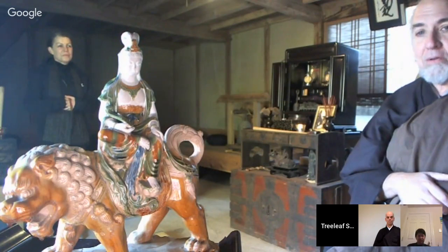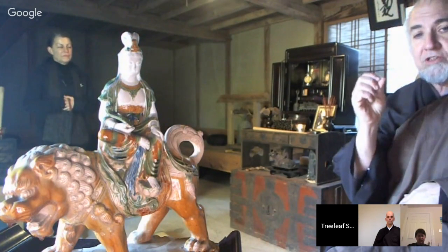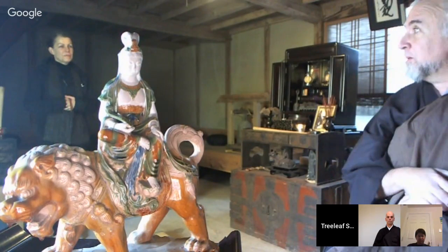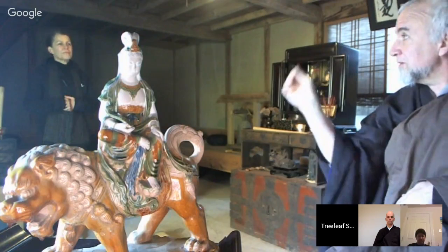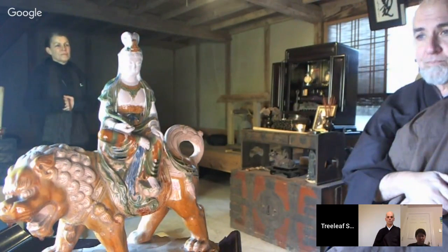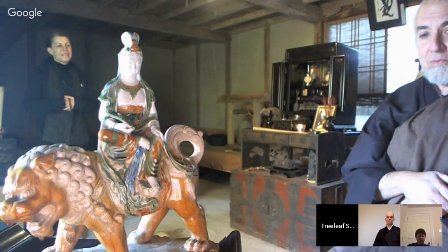In any event, we'll place Manjushri on the altar right now, and we'll have a little eye-opening ceremony. Very brief. Traditionally you literally open the eyes and you bring life to the statue. Just symbolically, we take a writing brush and you paint in the eye, like they do on the Dharma doll. I'm not going to actually apply any ink, but I will open the eye of Manjushri and I guess the lion too. And we'll do that right now.